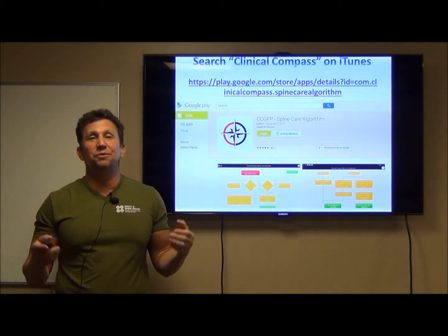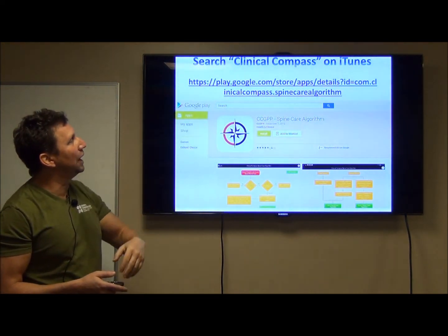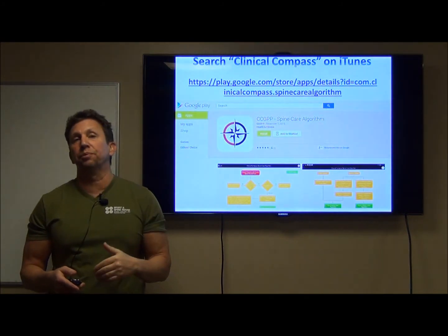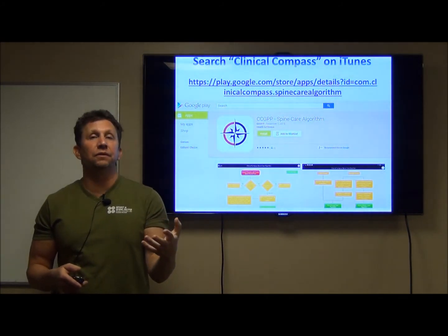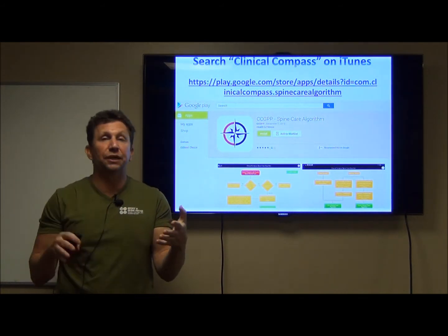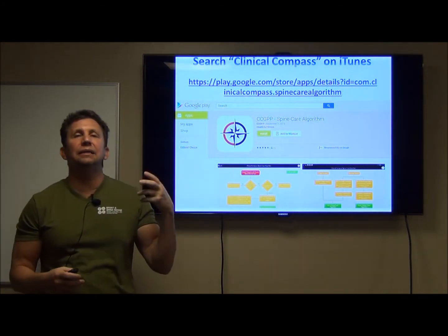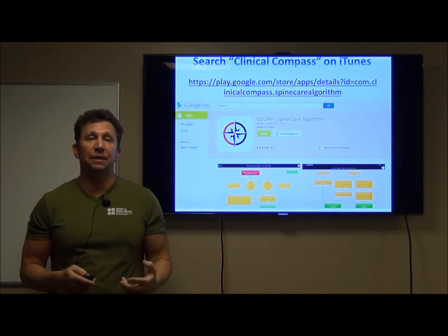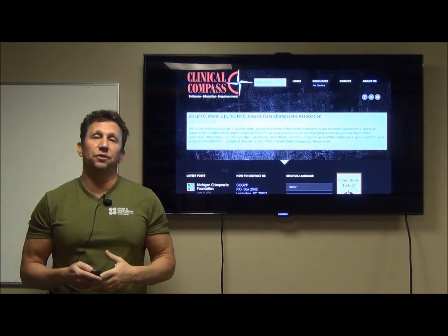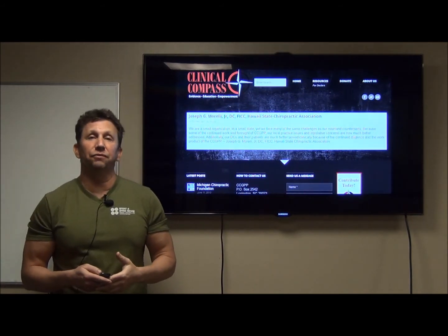In addition to the algorithms, we've also created apps for you. So you can go to iTunes, you can go to the Google Store, and you can download it for any Apple product or Droid product as well. You can literally have it on your phone or tablet, and you can use this algorithm to talk to patients about why they have this particular treatment frequency and duration, and you can use it to plug your patient's information in to know how to take care of them in terms of the evidence and the best course of care for them. We've gotten a lot of praise from a lot of doctors and a lot of associations from around the country, and you'll see this on our website if you go to About Us. There are testimonials there that you can read as well.